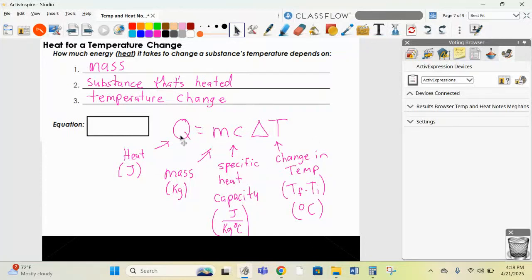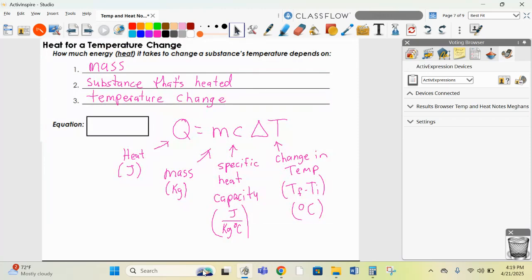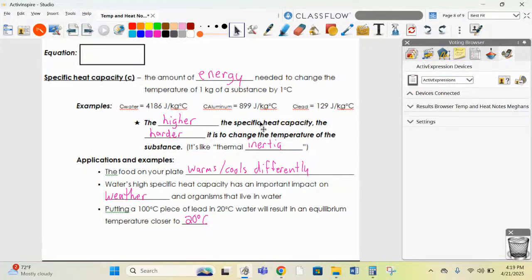So our equation for heat, that is letter Q, measured in joules, is Q = mcΔT. What this delta symbol means is change in temperature, where you measure the final temperature minus the initial temperature. We want to make sure we measure that in degrees Celsius. Specific heat capacity, we're going to talk about in a minute, but it is measured in joules per kilogram degree Celsius. Those are just values that happen to be either in a chart or what we will end up solving for.